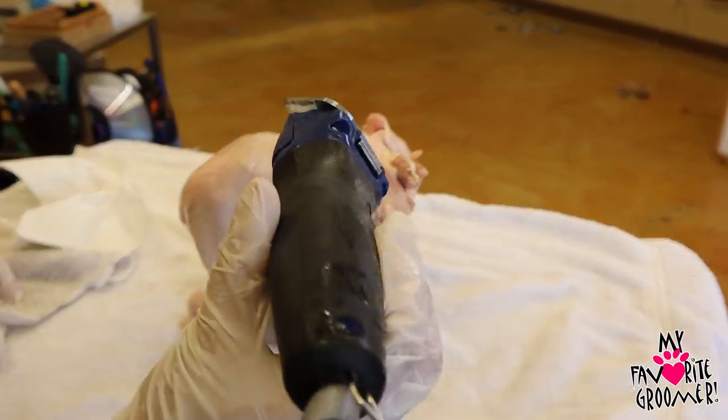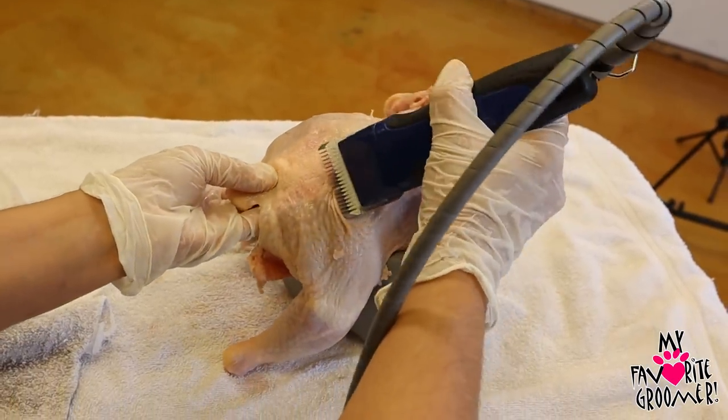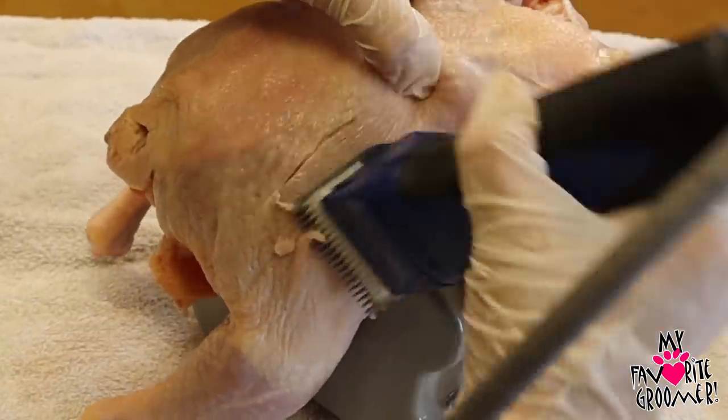All right, brand new 7 blade. Same thing, we're coming down. This one is what? More teeth, bigger teeth. You can grab some more stuff. Look at that, straight in right there. Look at that, cut right there.